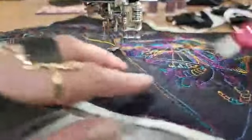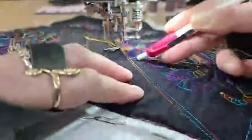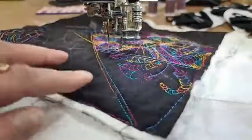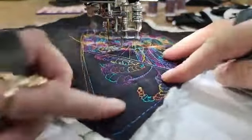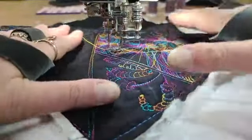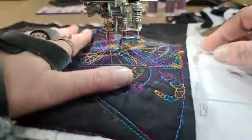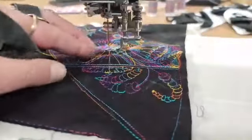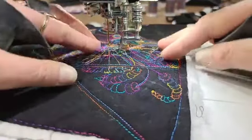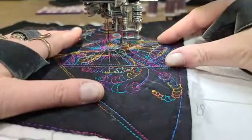Okay, so just rub them out because we're not going to do that yet. So let's get on. I've put a star or a cross here, and that is what I'm going to use next. Now, because my hands are going to be right at the edge of this quilt, I'm going to turn it that way. So I've got my flat hand with my glove there, and I've just put my other light on, and I'm going to lift and put my two fingers underneath and my thumb there.